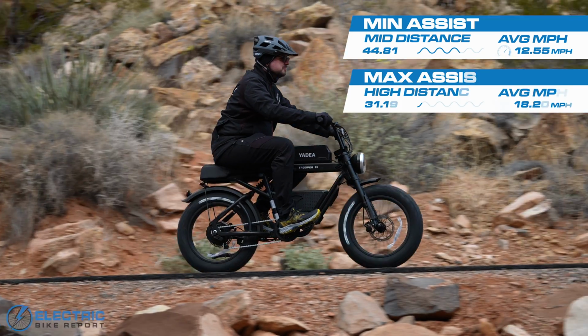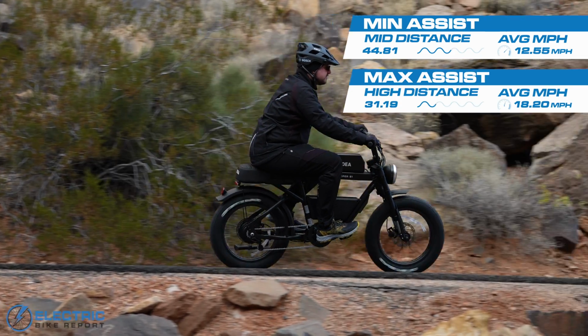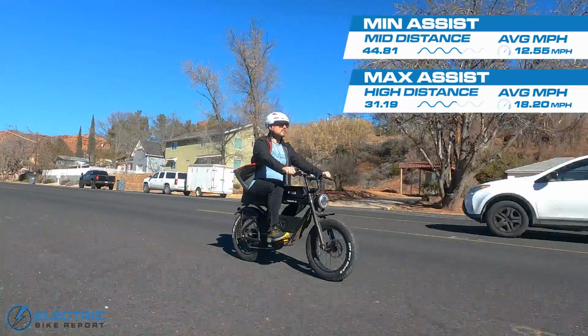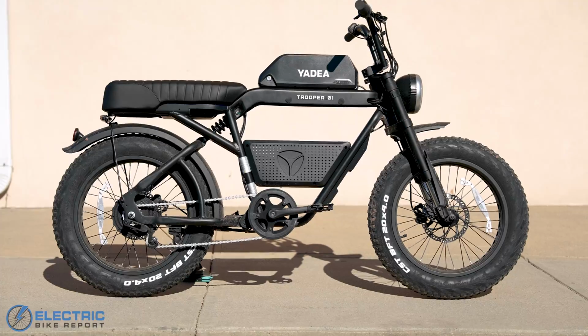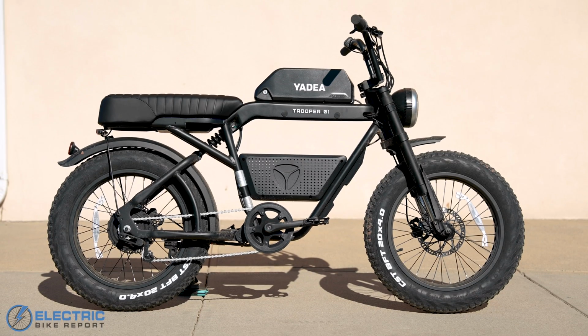Turning to the maximum range test, we cranked up the assistance to high, and here the bike achieved a total distance of 31.19 miles in a span of 1 hour and 47 minutes, maintaining an average speed of 18.2 miles an hour. So no, it didn't quite reach the advertised range, but keep in mind, we completed the test in mid-mode because eco mode didn't offer enough motor engagement.